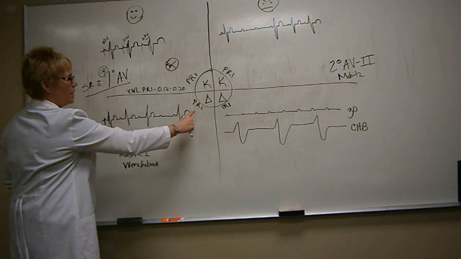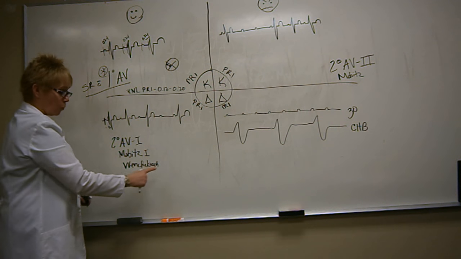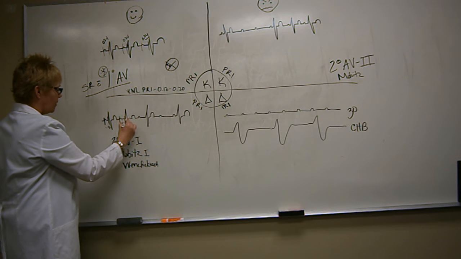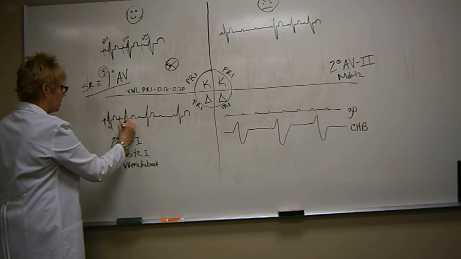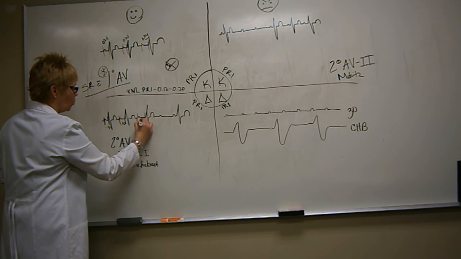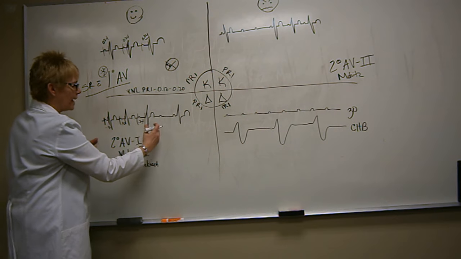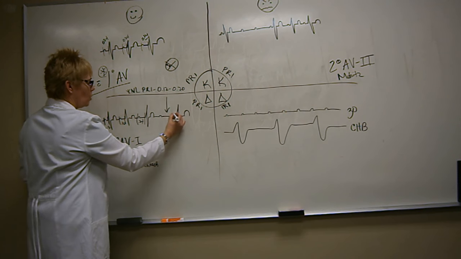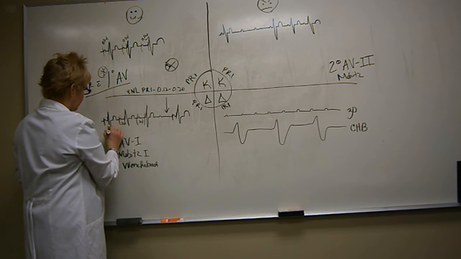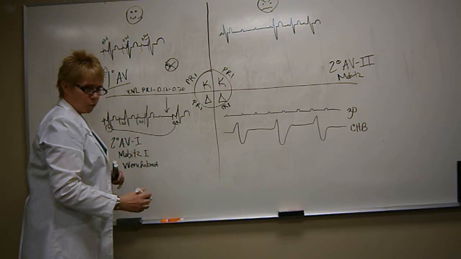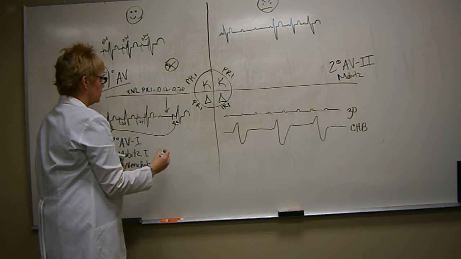So the PR interval changes. Think of the Wenckebach song. It lengthens. So if it's 0.16, this next one is going to lengthen. Maybe it's a 0.20. And then maybe this one is a 0.24. So it lengthens until it actually drops a beat. When it resets, it typically will reset to right where it was before, and then it will progressively lengthen.